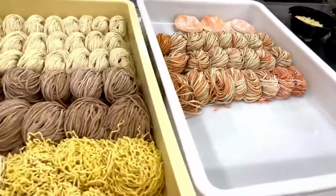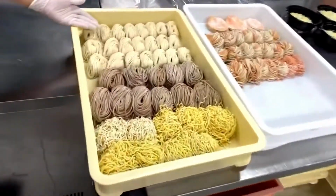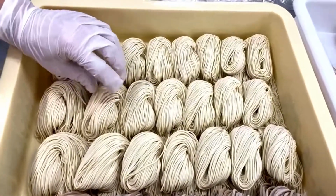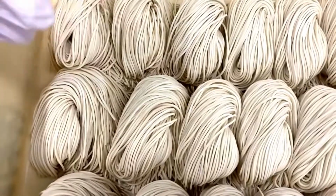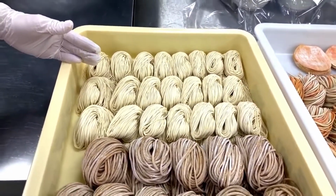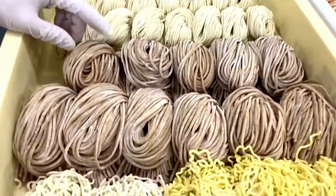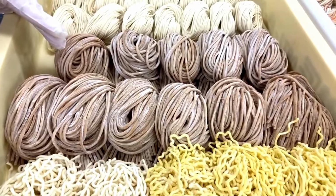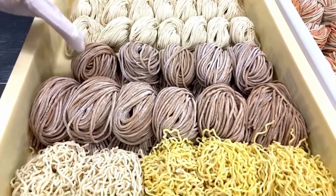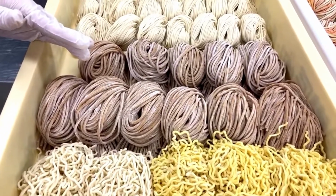that you can make with the noodle machine. Okay, so these thin ramen noodles are for Hakata Tonkotsu ramen. The characteristic is that they're very thin and usually low hydration noodles. That means there's a low amount of liquid in the dough, and it's perfect for Hakata Tonkotsu ramen. And this one is tsukemen noodles, which is brown because it has some walnut paste mixed into the dough. For tsukemen, it's usually high hydration, so there's a little more liquid mixed into the dough, which gives that silkiness and that chewiness.